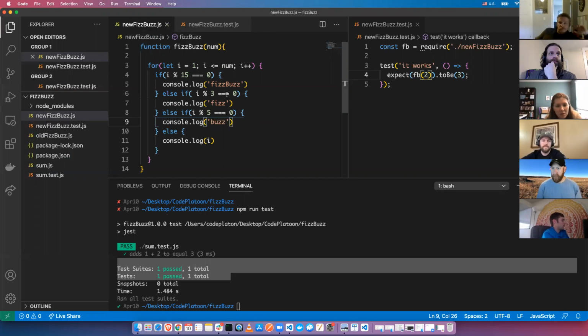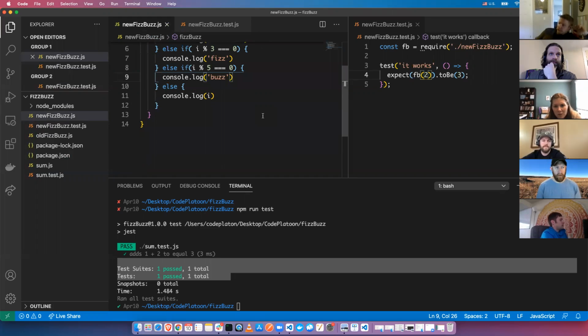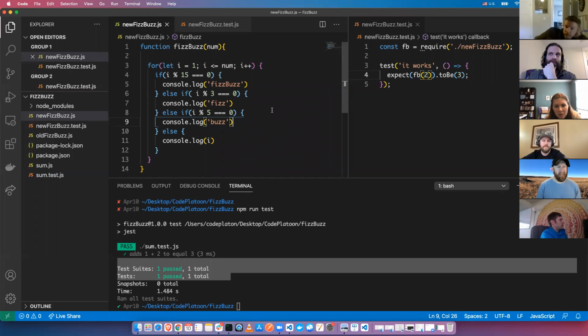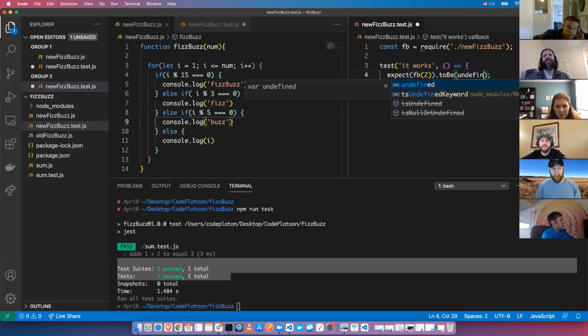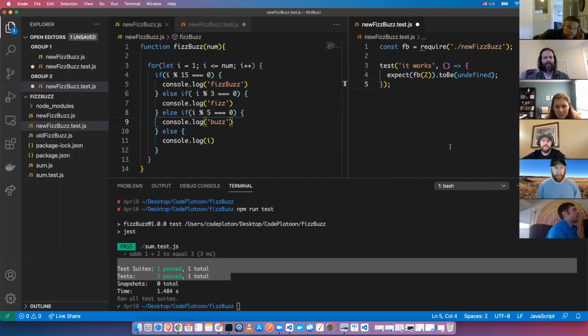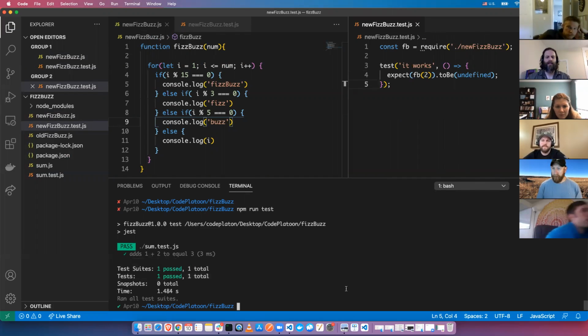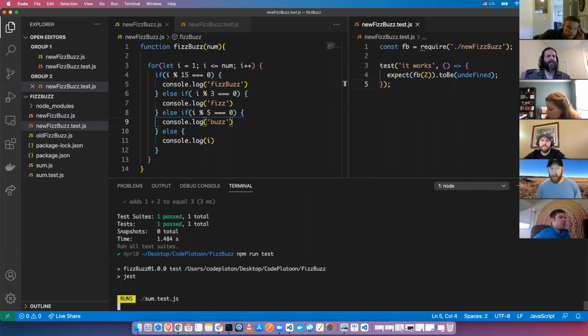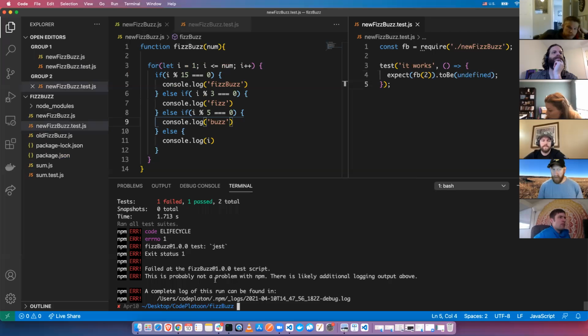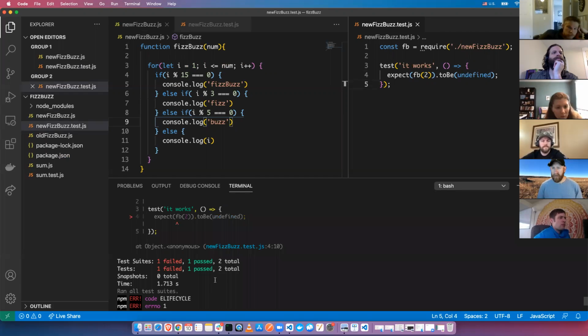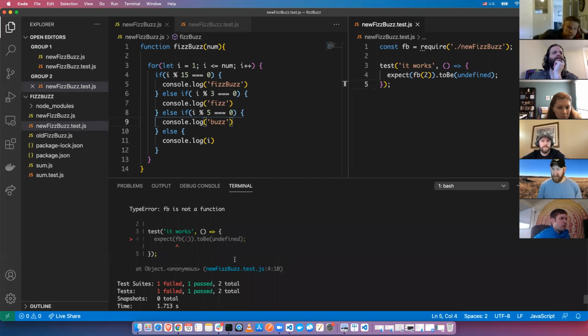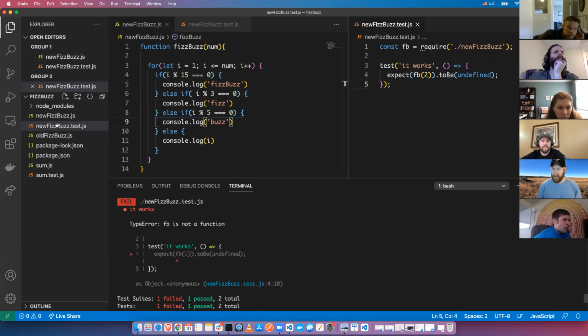Actually, it doesn't. It just console logs, doesn't it? Does it return anything? Undefined. Yes, we could try that. So npm run test. Let me delete these.